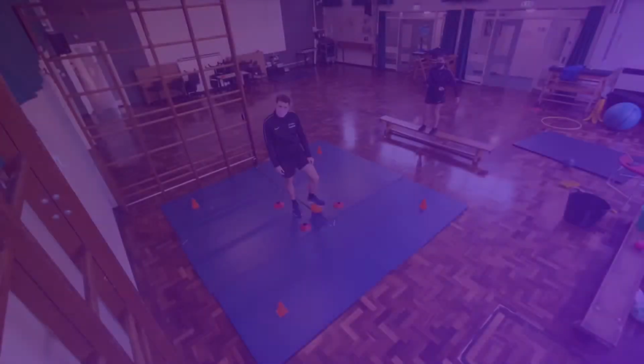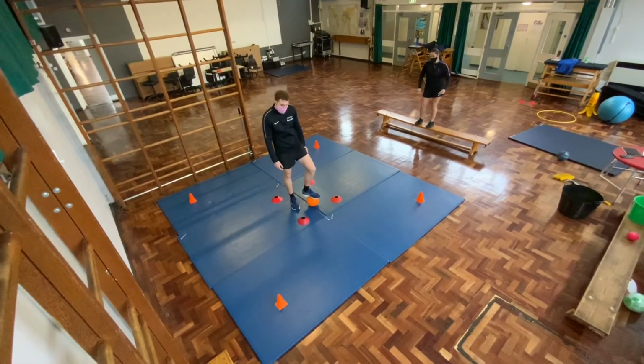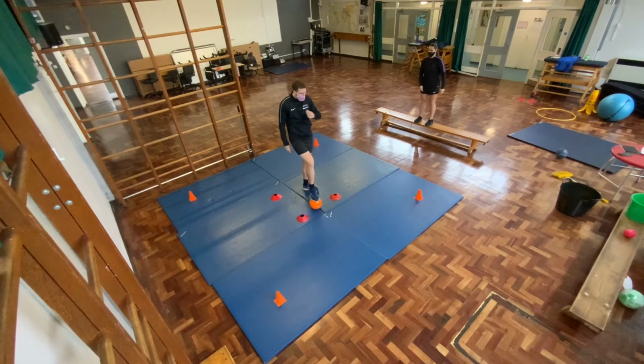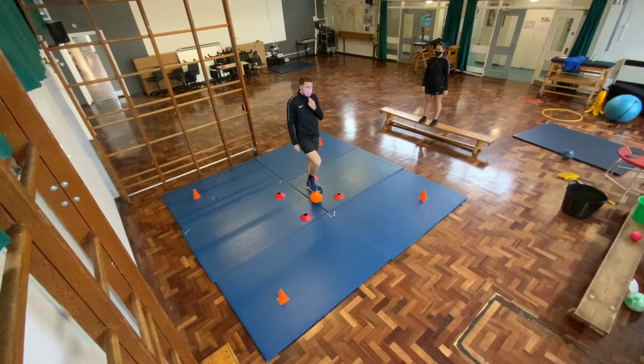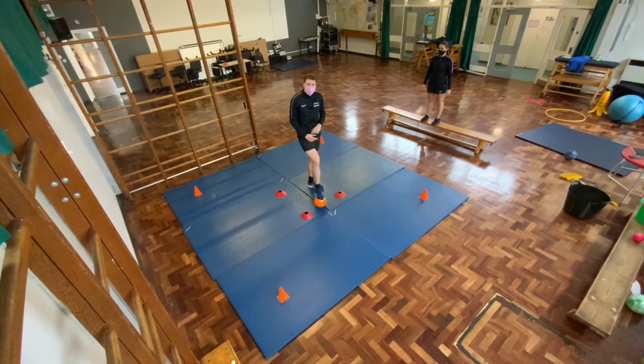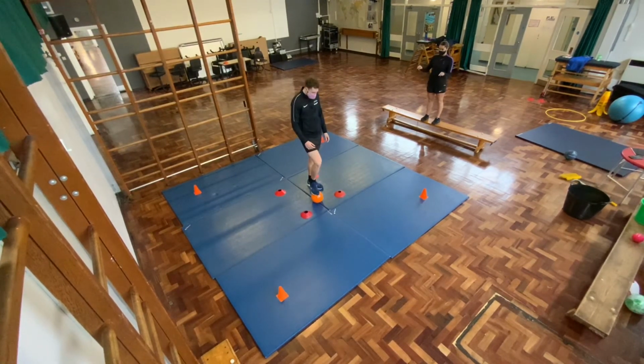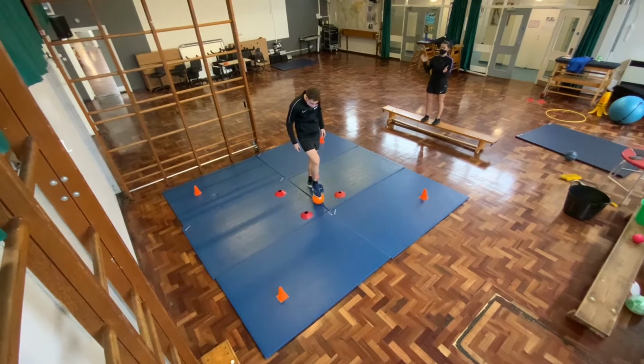Time for a football skill. Let's see what Luke's got in his locker. Okay, for this football challenge, you must visit the four corners of the square, only using your feet to maneuver the ball and always returning back to the little square in the middle. Amy, give us some magic. Put him in a football stadium, please.